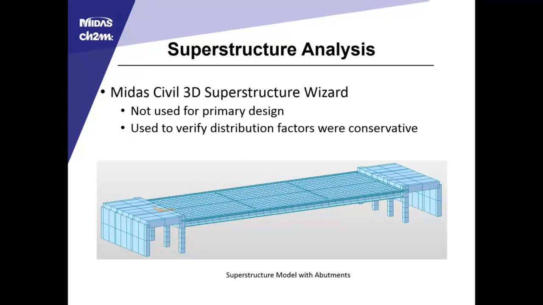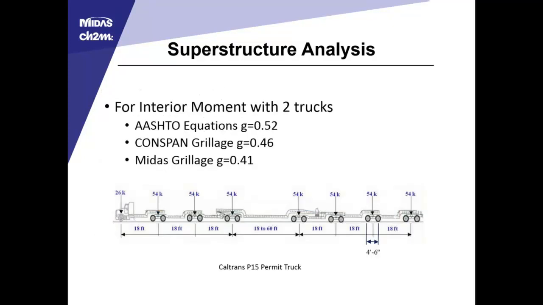The reason we used MIDAS Civil 3D wasn't for the primary design — we used just a 2D analysis program for this fairly simple straight bridge. We used this to verify the distribution factors. The length is 119 feet single span; it originally was 98 feet and was lengthened due to scour parameters. When we did that, the conservative AASHTO table factors had the design a little bit closer to the ultimate value than we would have liked. It was possible to use the ConSpan grillage analysis to revise the design. We did a MIDAS grillage analysis for comparison, and MIDAS was slightly less conservative and allowed for a working design.